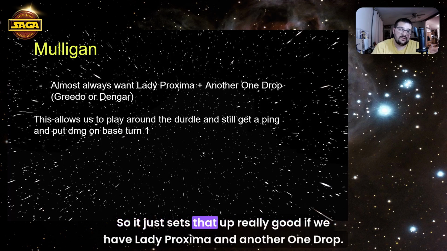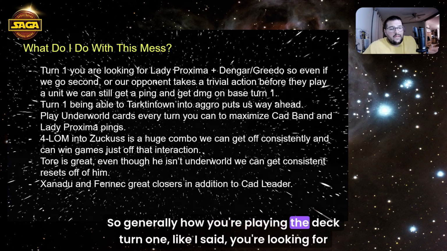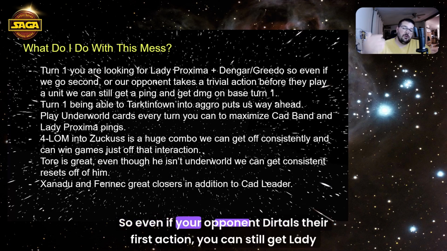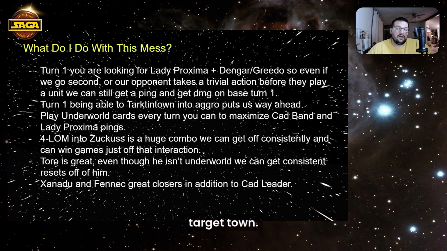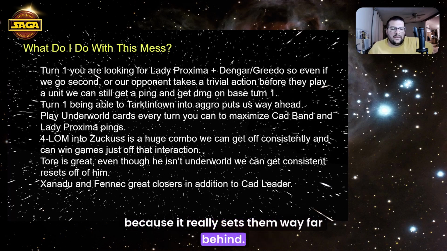So that just sets us up really good if we have Lady Proxima and another 1-drop. So generally how you're playing the deck, turn 1, like I said, you're looking for Proxima and Dengar or Greedo. If you can, you want to go second, so even if your opponent dirtles their first action, you can still get Lady Proxima in, and then you can get a base ping and a unit ping and potentially Tarkin Town.